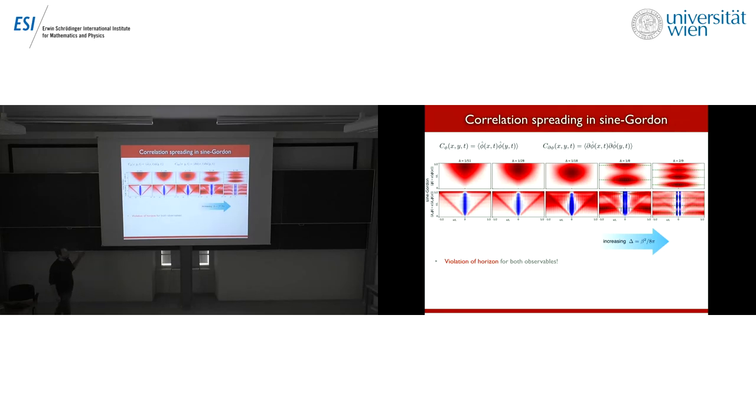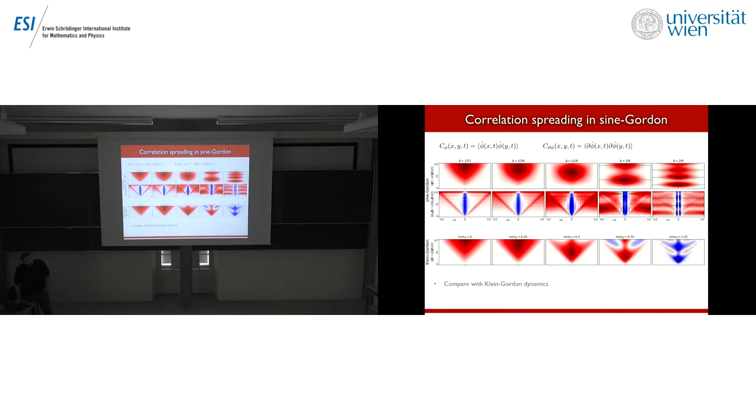This looks weird if one takes into account the relativistic invariance of the model. And at first, one would think that this is a numerical artifact. But we have tested this to the highest possible cutoff that we could reach, and the effect was always there. And we understood that these plots are convergent. For comparison, I present here also the case of massive free dynamics. You can see that also in this case, we see clearly that the horizon effect is present, despite the fact that our method is based on a truncation of the Hilbert space, so it's approximate. Nevertheless, it rather well captures the horizon effect where we expect it to be, up to some numerical effect that we have.